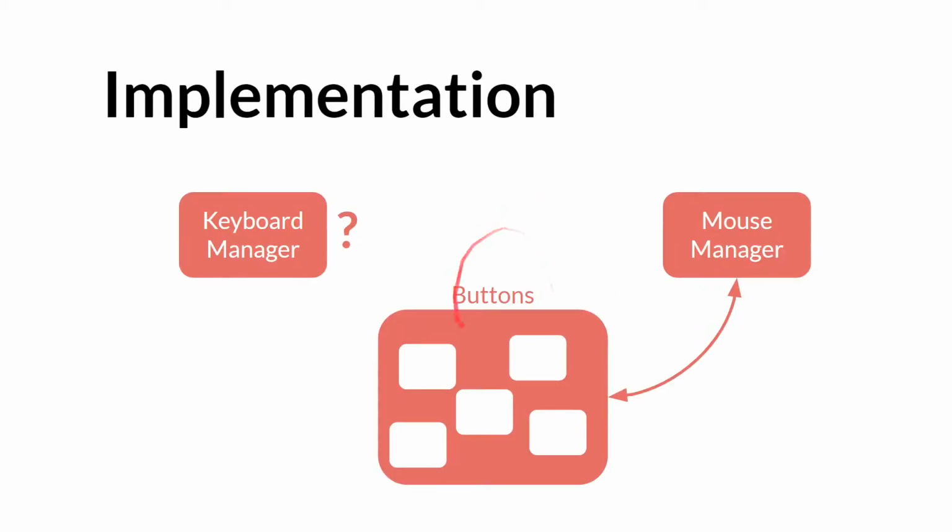We have our collection of buttons down here, and then we created a mouse manager, which there's only one, and it interacts with all the buttons, and the buttons interact with it. And now we're going to create a separate keyboard manager. But is this really the right way? Or maybe there's a different way. Maybe you'd want to integrate the keyboard and the mouse manager. Maybe you'd somehow want to just do it as a global variable that gets updated. But I think that this, again, is a pretty straightforward way, easy to implement, easy to understand, and so it's what we're going to do.